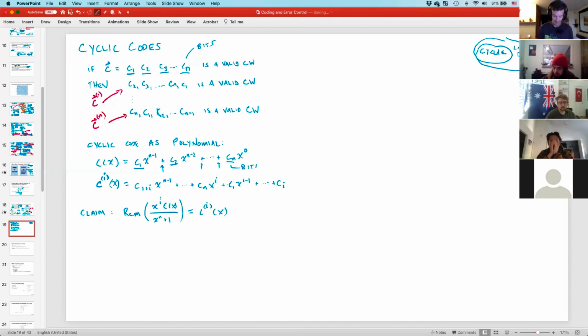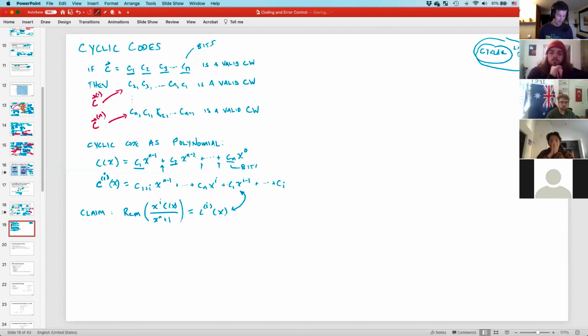Okay, one more time here. I'm looking at a fraction on the left here, and the fraction on top has the code word polynomial c of x multiplied by x to the I. This is truly x to the I, not x with some shift, because there's no parentheses around the exponent there. So take x to the I multiplied by c of x, you'll get another polynomial. Divide that by the polynomial x to the n plus 1. You'll have a polynomial division problem, which then will have a remainder. And the claim is the remainder after this process is the same as shifting the original code polynomial by I.